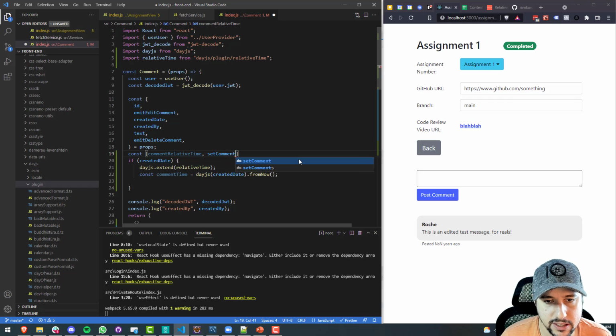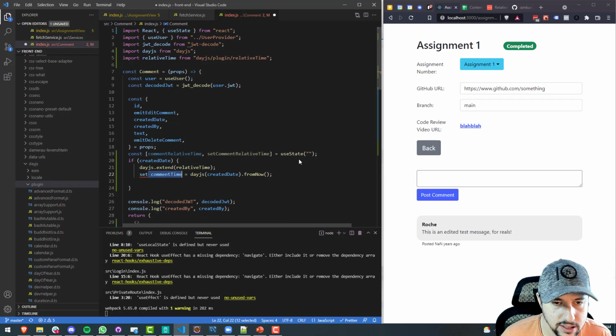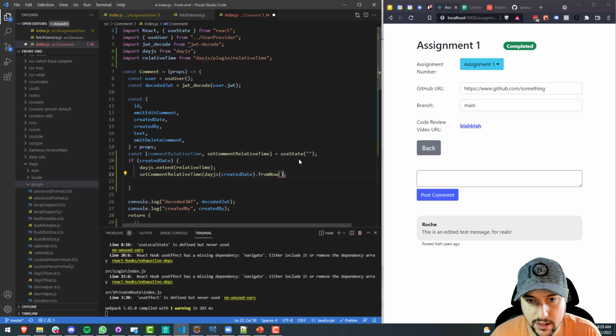Set comment relative time equals use state. And we'll start the state as just empty. That's what we can do. And then we can say set comment relative time to be this.